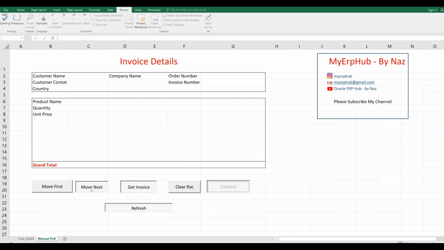So it connected, move next, and for you I just popped up the account number so that we come to know which account we are exactly on. So we say okay and generate the invoice. The moment I say get invoice, you can see that every detail is printed in front of you at the appropriate location.